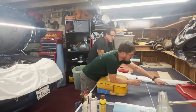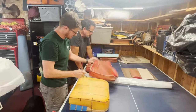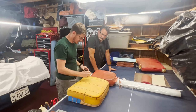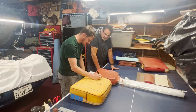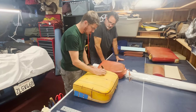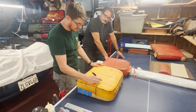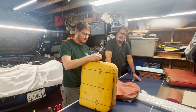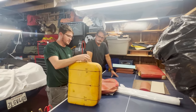And we still have the old cover. That's for the back. So this is going to be one piece with a bunch of diamonds. So we're going to have to sew these together to make it all one piece. What I like to do is just go one. That way when you transfer it to your pattern, you know what piece you need to sew it to. And then two. Obviously, we're going to have the zippers here. We're going to do all that first. So this is just going to be the next step.